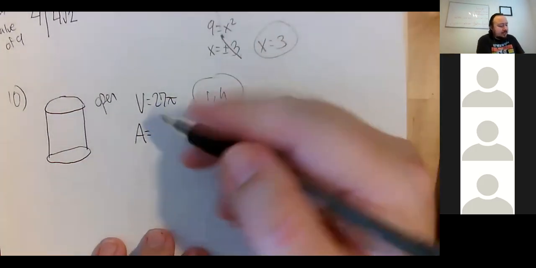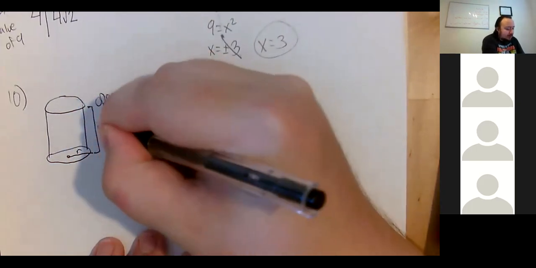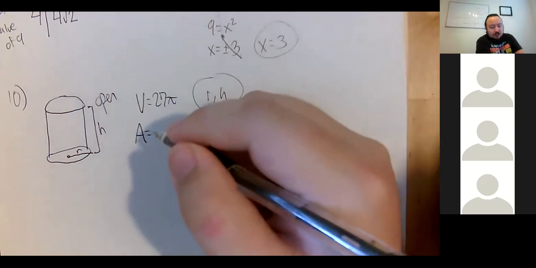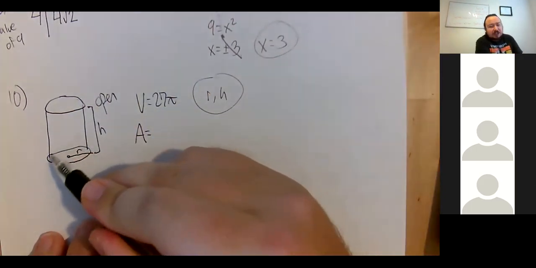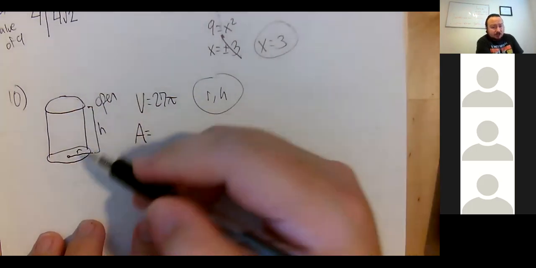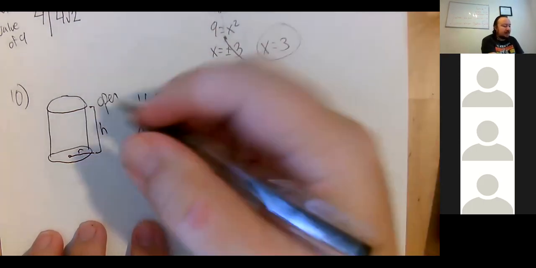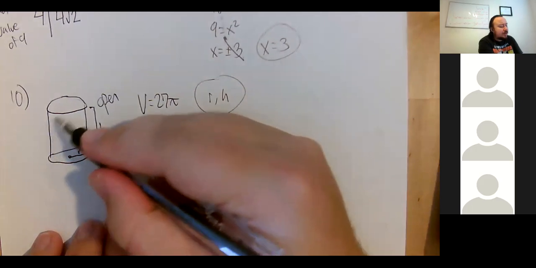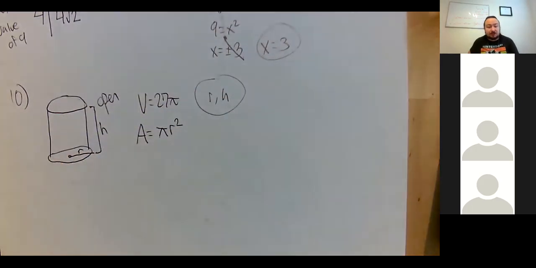All right, so let's go ahead and set up an equation here. So this is our radius. This is our height. So the surface area of a cylinder. Now let's see, we would need material for the bottom of the cylinder. The bottom of a cylinder is a circle. So the area of that will be pi r squared. Then we need the material for the side of the cylinder.